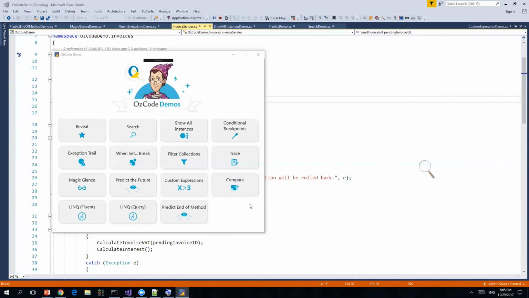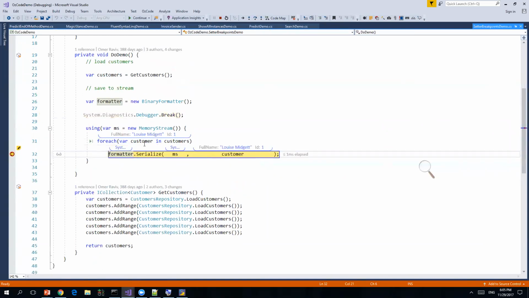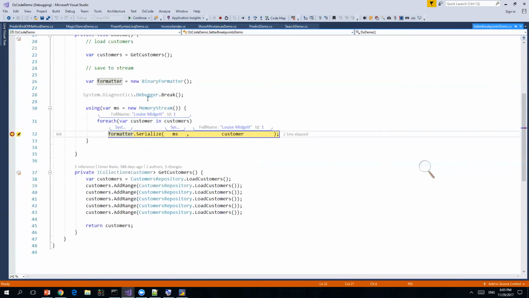Alrighty, so let's talk a little bit about setter breakpoints. Setter breakpoints and setter trace points are basically the ability to say, I want to break not on a particular line of code, but I want to break when a particular value changes. That's a particularly useful thing when we have these bugs that have to do with mutating state. Like the object changes, it's sort of a complementary thing to the compare functionality that we saw before. Because some of the trickiest bugs are when an object state has changed, but we're not sure exactly when and where and how, and we want to find out.